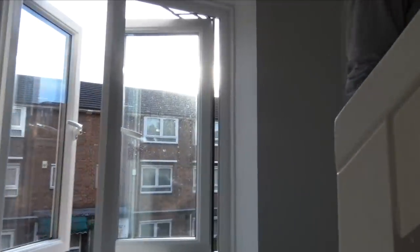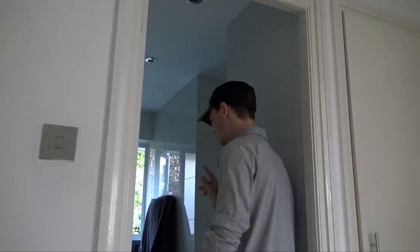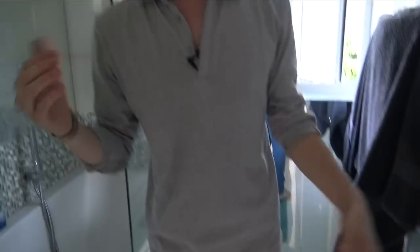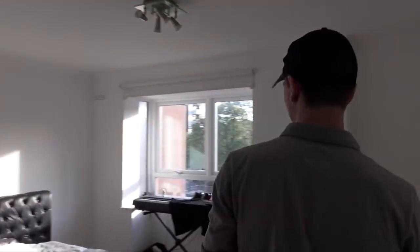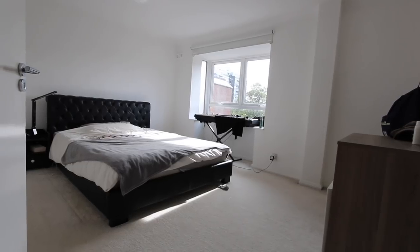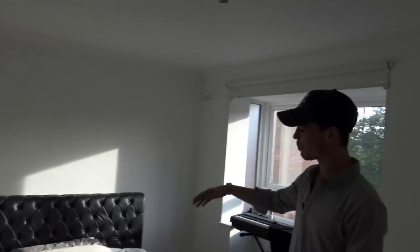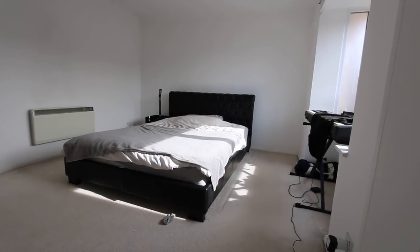Up to the third and final floor - there's a mean echo up here. Another bathroom, this time shared by Mark and PH. Really nice as well, not quite as bright as the other rooms but it does the job. That's bathroom number two - two bathrooms for four bedrooms. Then we've got Mark's room; he got what's deemed the master bedroom, it's super nice. He got some LED lights like I have behind my TV but they didn't work, so a bit of a panic there.